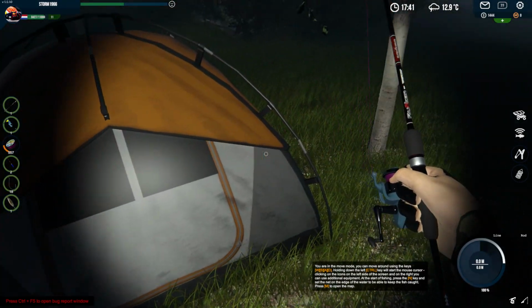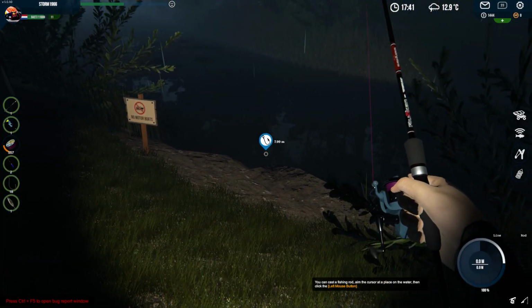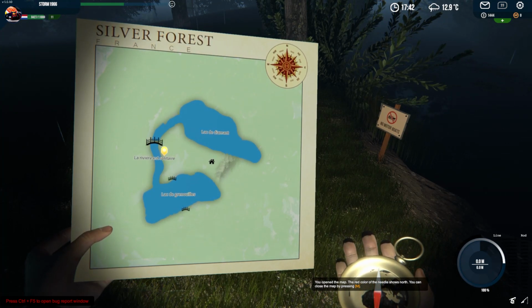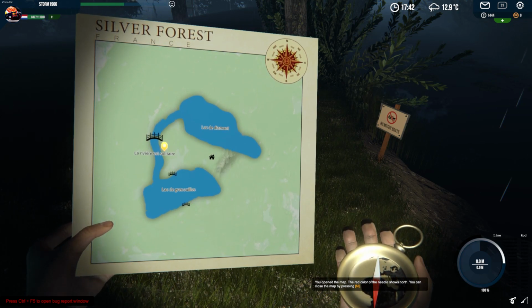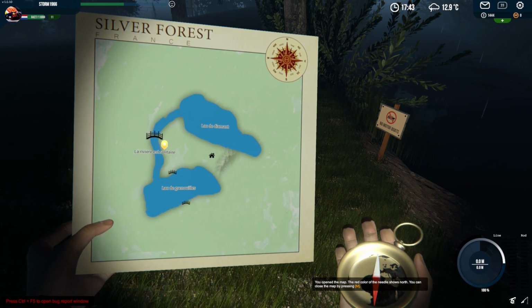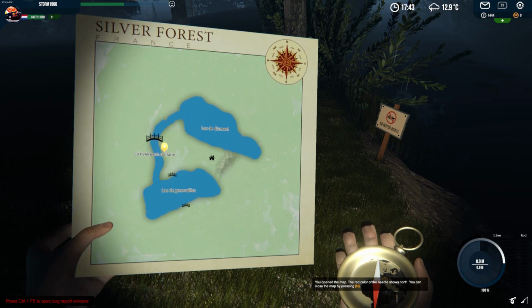This is the place where you will pop up the next time that you start the game. Now I will show you the map. The yellow arrow that you see near the bridge, that is where I am. If you try to remember this, this is the place where you can catch the best, in my opinion, with spinning.